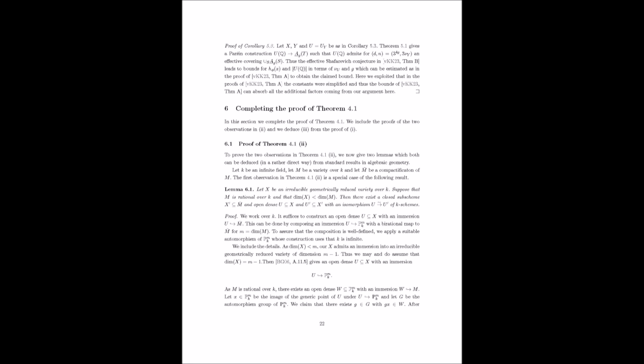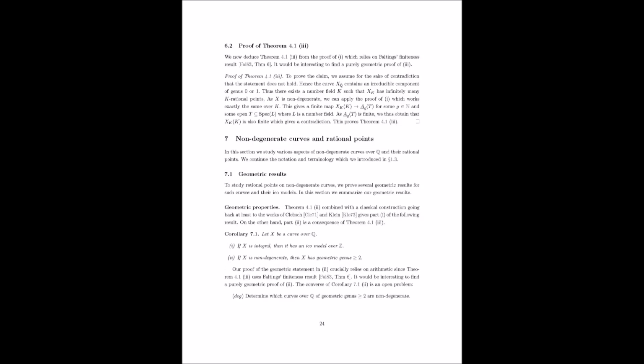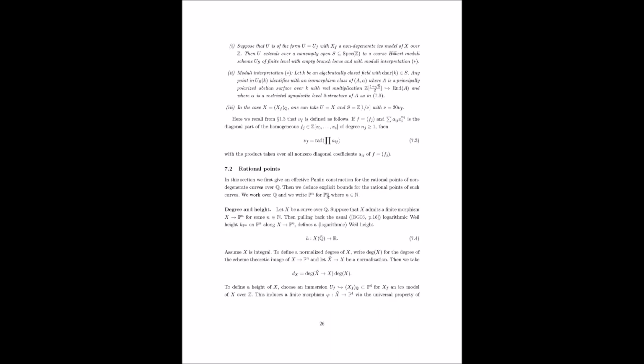I see. So the non-degenerate criterion helps us identify the curves that will play nicely with the Paršin construction. But how do we actually test for this? The paper lays out a specific set of conditions that a curve's equation must satisfy to be considered non-degenerate. These conditions relate to how the curve behaves at certain special points, and they essentially ensure that the mapping doesn't run into any roadblocks. So it's a kind of quality control check to make sure our mapping works as expected. Exactly. And this test is directly linked to the ultimate goal of proving the finiteness of rational points.